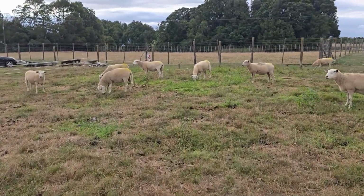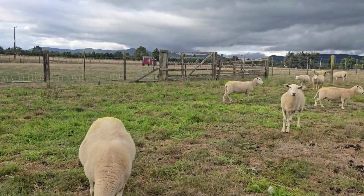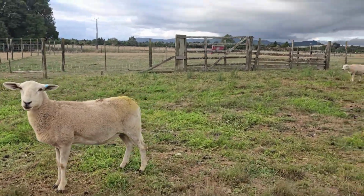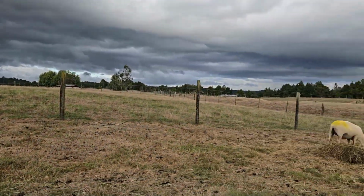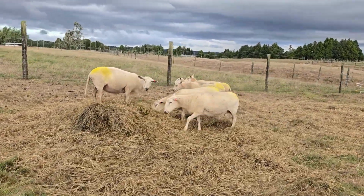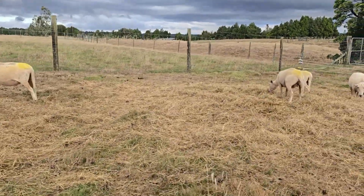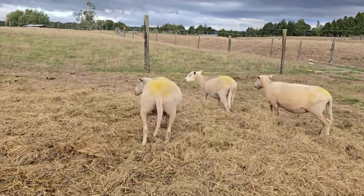Now the other thing we're going to do is I'm about to change the harness on Bruce, but I've made the decision to move some ewes on. And there are already 4, that's number 88 there. What's up with your foot, miss? And anyway, I've decided to move some ewes. 4 of them are going to a friend. I'm giving 4 of them away. And they are chosen to leave on their temperament. The friendliest ewes. Not necessarily the best, but ones that are nice and friendly, because they're going down to a friend. And I will have the opportunity to take the ewe lambs back from those sheep if I want.